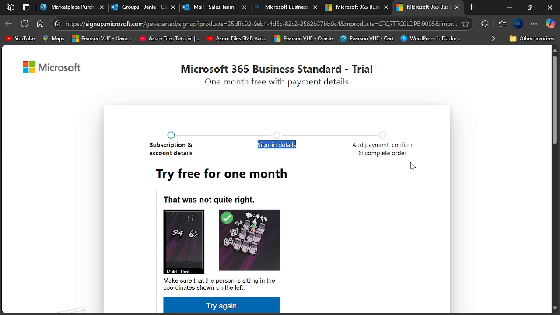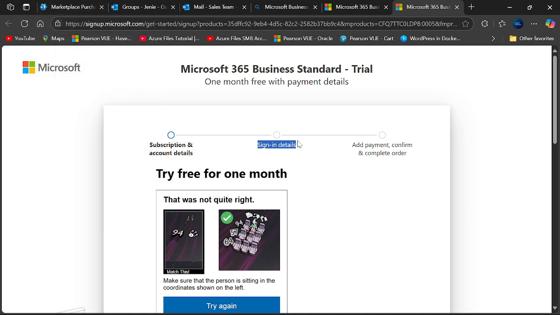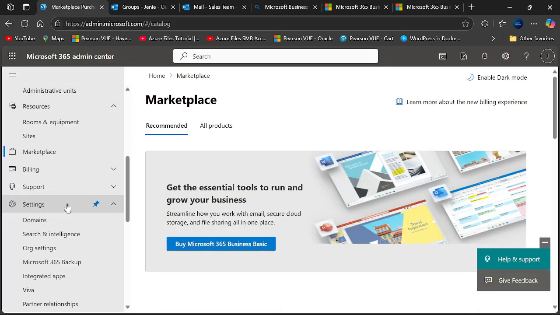You will be redirected to your portal, admin.microsoft.com, and you log in with the sign-in details you provided. You can go ahead and try it out. As soon as you are done, you will have access to your company's tenant.